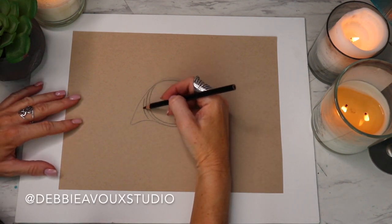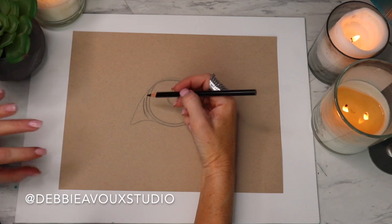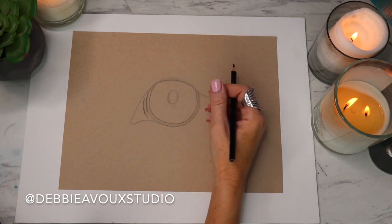So you're going to do just an extra curved line right there. This is just going to be a little wrinkle in the tear duct there.